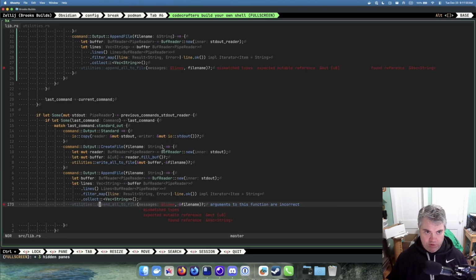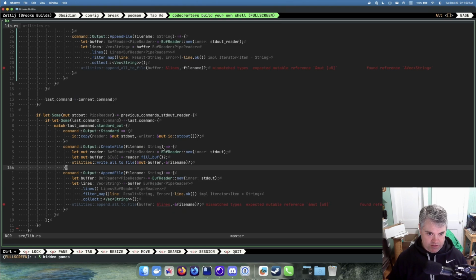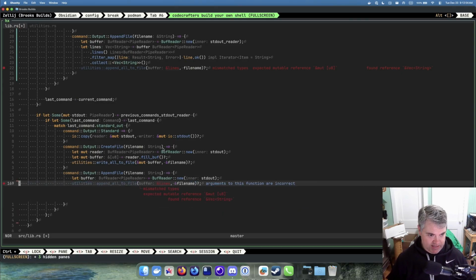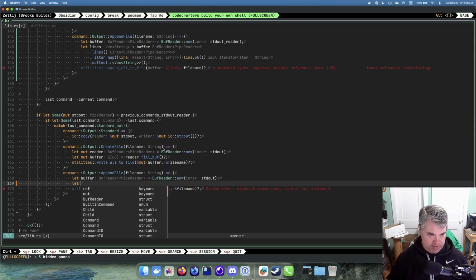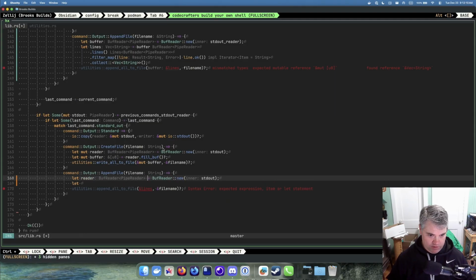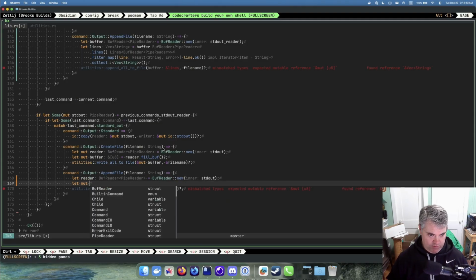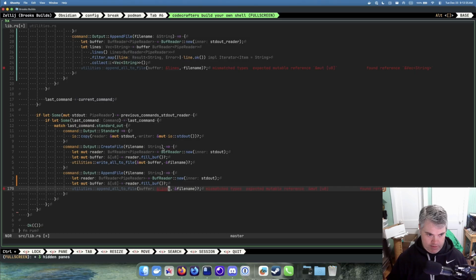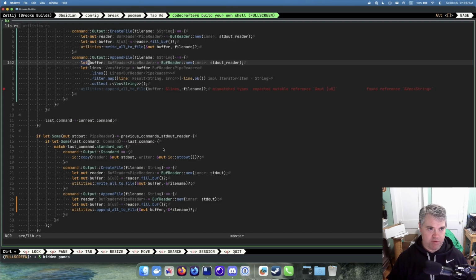Okay, and now both of you are going to be upset because we need to do what we did up here a little bit more. So I create a buffer from buff reader. We don't get any lines from this. This is really going to be our reader equals that. Let mut buffer equals reader fill the buffer, and then mut buffer. Okay, and same thing over here.